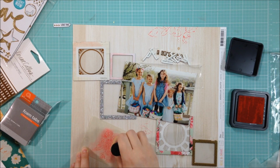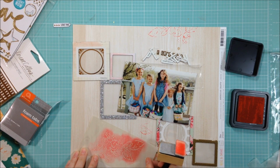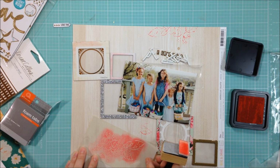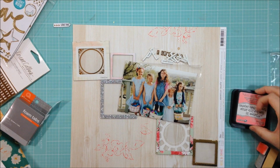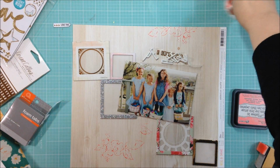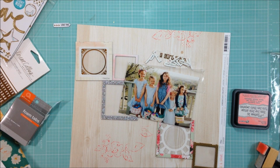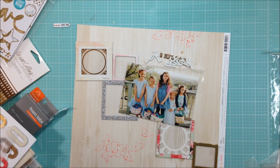And in a second here, you may have seen me pull out that die, that leaf die. It's from Maggie Holmes Confetti collection, and I'm going to cut out some vellum leaves to use around my photo to, again, just add a little bit of texture without detracting from the design, because vellum is great at that. So that's what I'm doing now, just getting those vellum die cuts ready.